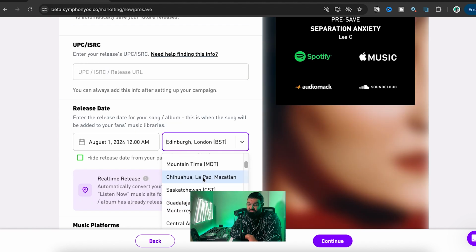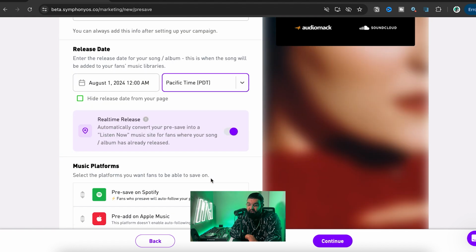So you change the time zone to be, where's West Coast, Pacific time, and then you can have it at midnight. And so everyone in Europe, everyone in East Coast America, everyone in Asia won't get the song until it hits midnight in your time zone, if you want to do that. Or you can hide the release date if you don't want people to know the release date.